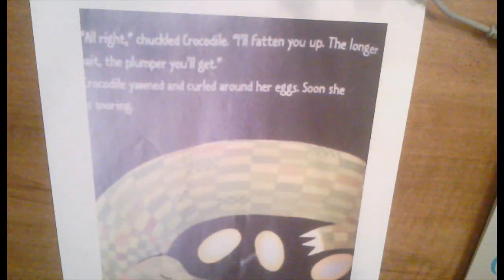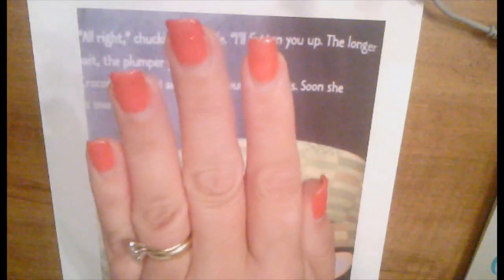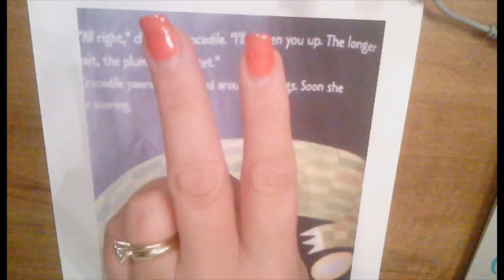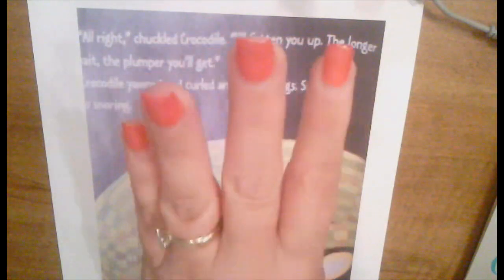We are going to continue today with writing. And oh, how I love to write stories about things that have happened to me, and to read your stories or listen to your stories about things that have happened to you. We've learned to tell stories across our fingers. We learned yesterday and the day before to tell what happened first, second, third, next, and then last. We sketched some pictures. We wrote our story yesterday.